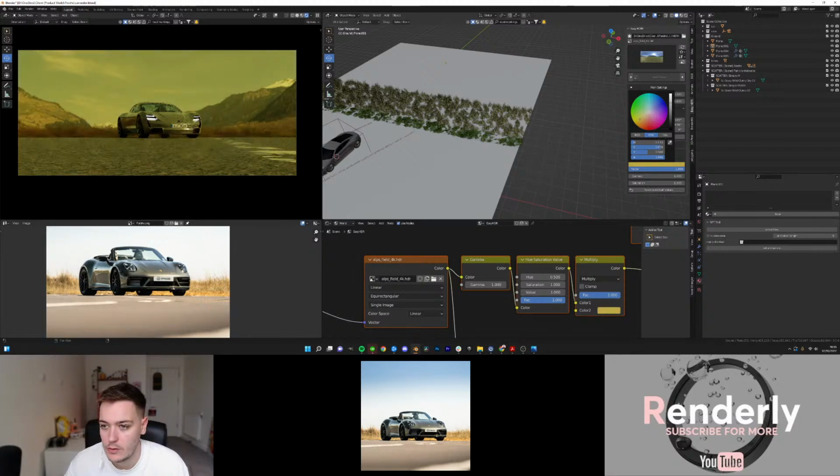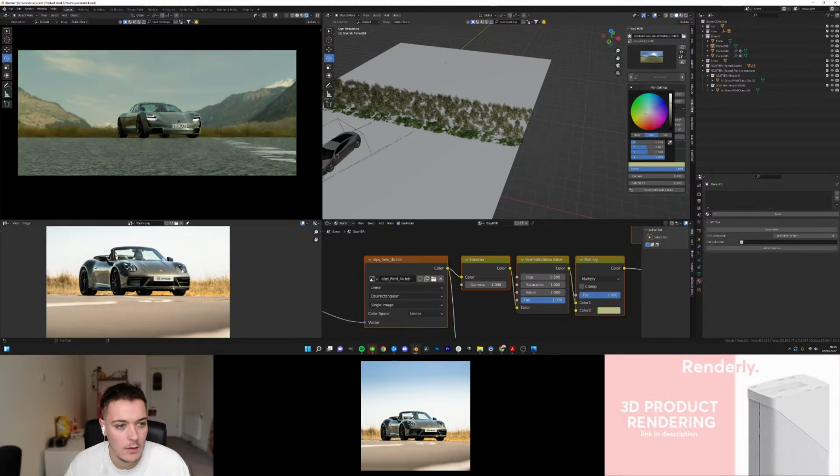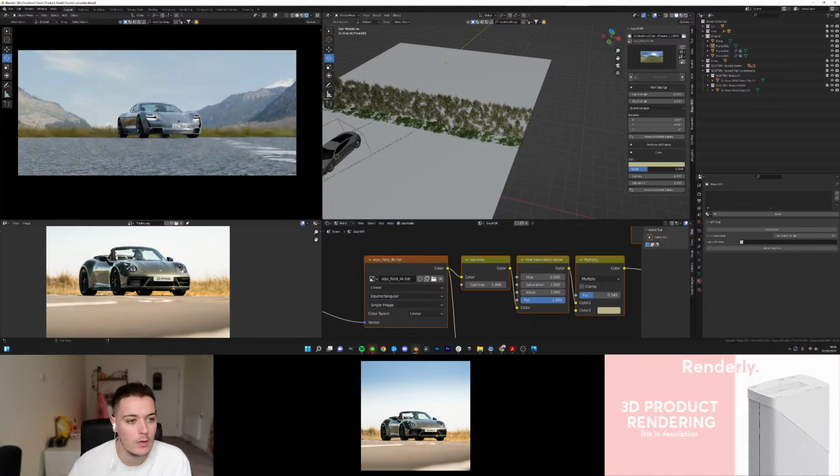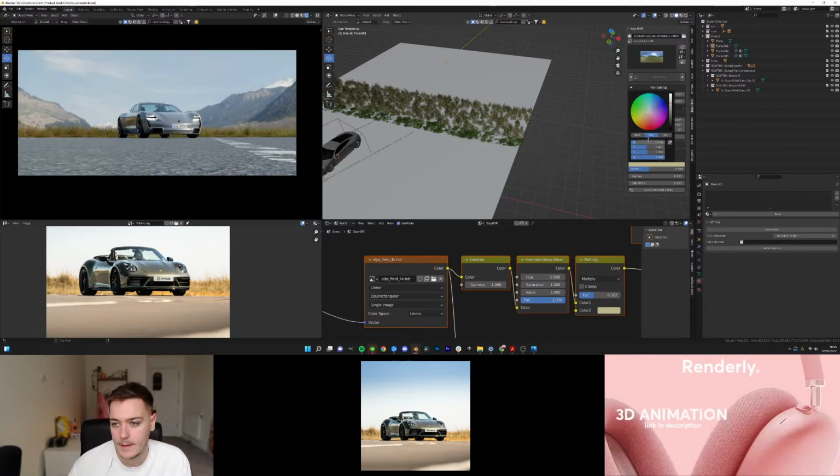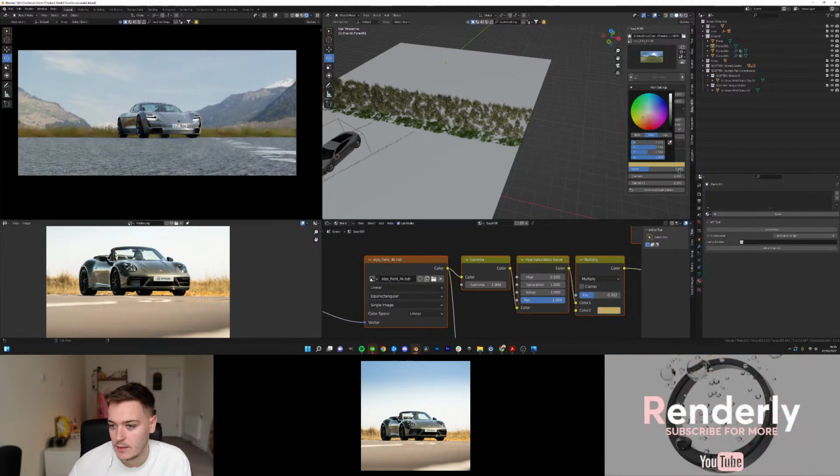So let's go more. Basically, there was too much. See, in the natural one, there's too much blue. So I'm doing a bit of color grading inside. Yes, a bit of color grading inside.